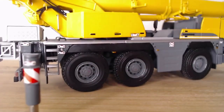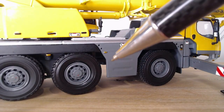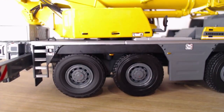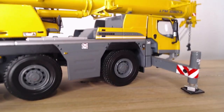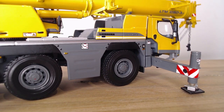If he has to suck up and travel, you don't want any ladders down either if he has to move forward 6 meters or something. So you want to put the ladders back up. You don't want any unnecessary stuff put on top of the slew deck. So nothing put on top of the slew deck at all. Nothing put on top of the outriggers. You don't want anything on the outriggers at all. So never put stuff there, unless he's going to be set there for 3 days. You can put some slings over and that. But as soon as he's packing up, you want to take that out. So that's a few things.